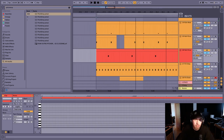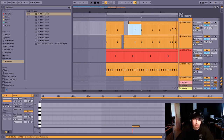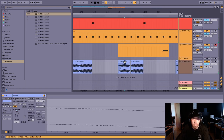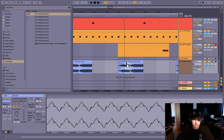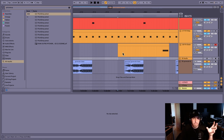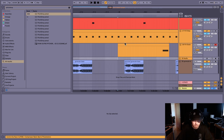Okay, so this second one, I think taking out the kick is cutting the energy out a little bit too much, so let me just bring it back in. And then I think what I'll do is move this just a little bit after the kick. You can get a lot more energy out of stuff by having a kick and then just silence and then the bass comes in, you know? So you're not trying to layer the kick and the bass. One thing's happening, the other thing's happening. That's a big trick that I use all the time just to create some space.